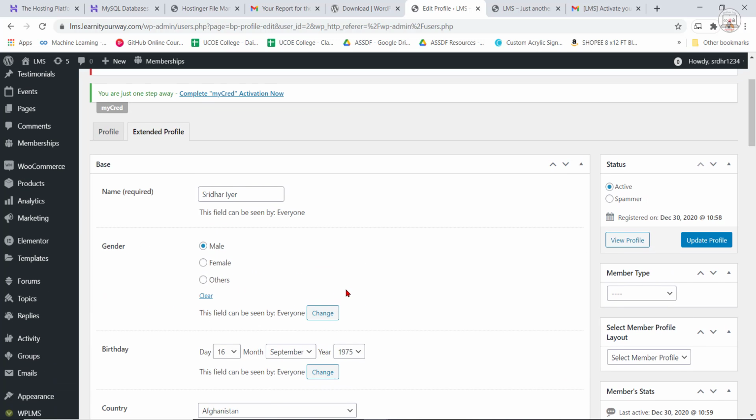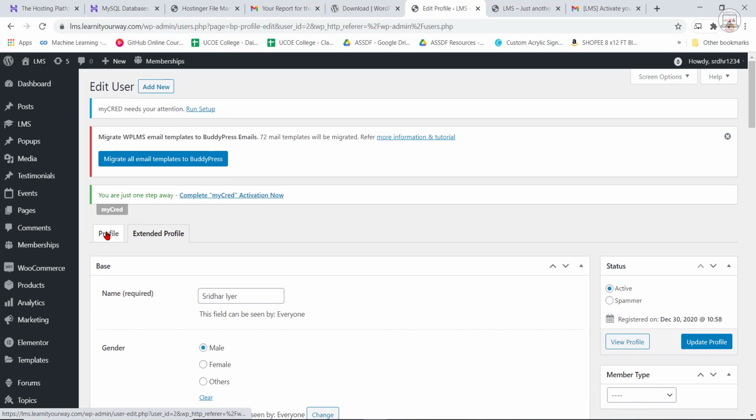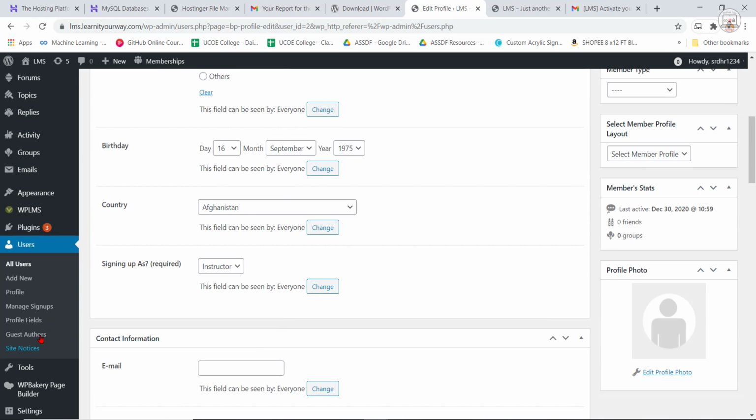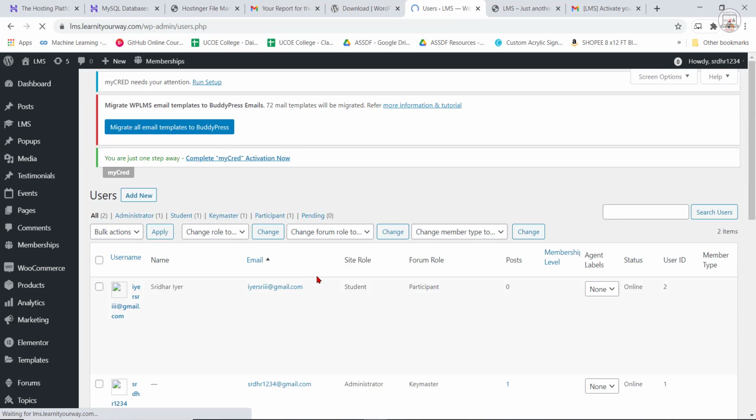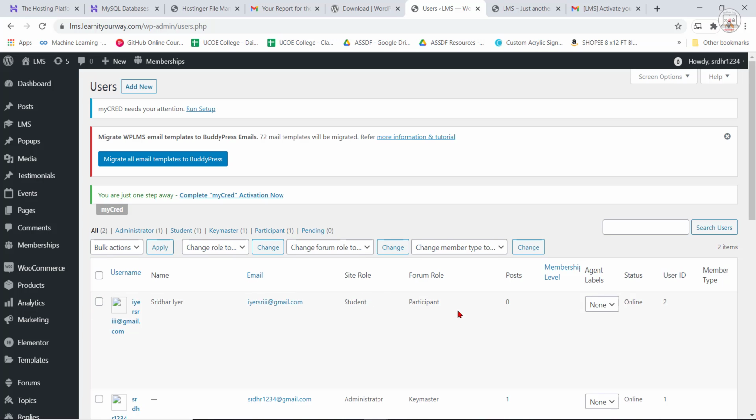So I can go back to the users section, select this particular user by checking this box, change the role to instructor and click on change.